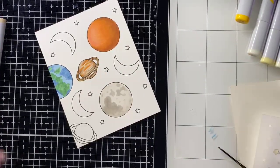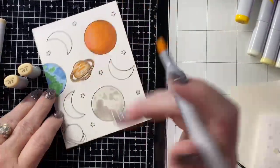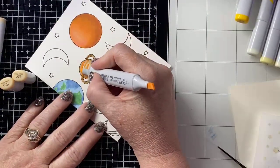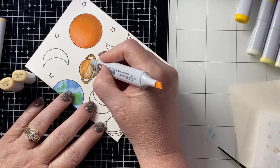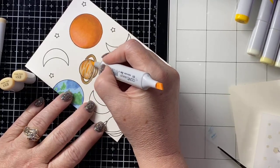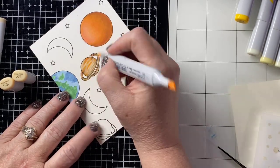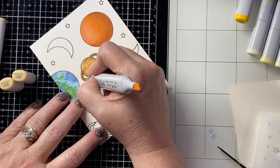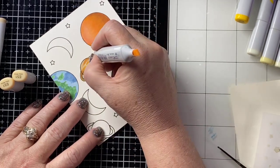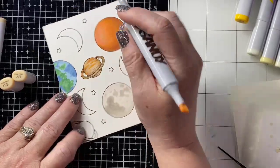Okay, I want to use E51. I mean, yeah, 51. Where is it? I know it's on my desk. Here it is, E51. We used 51 in here. It was milky white. We're going to use it all the way over this one. It will give it some texture, and it will blend the colors, and that's what I want.